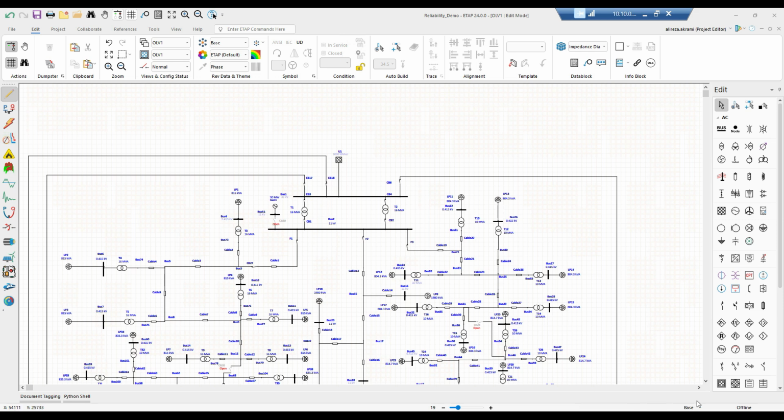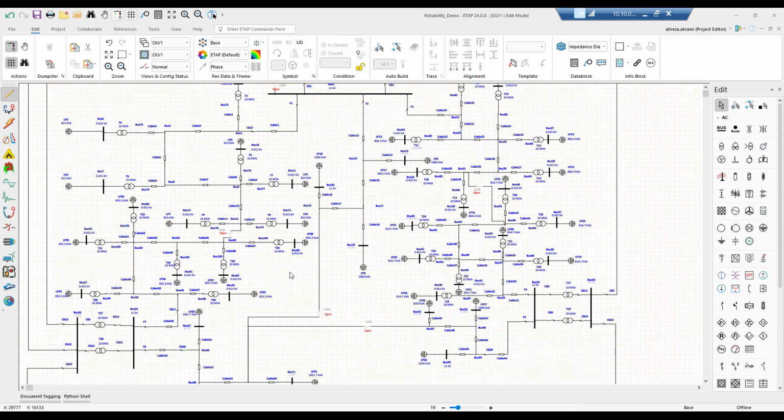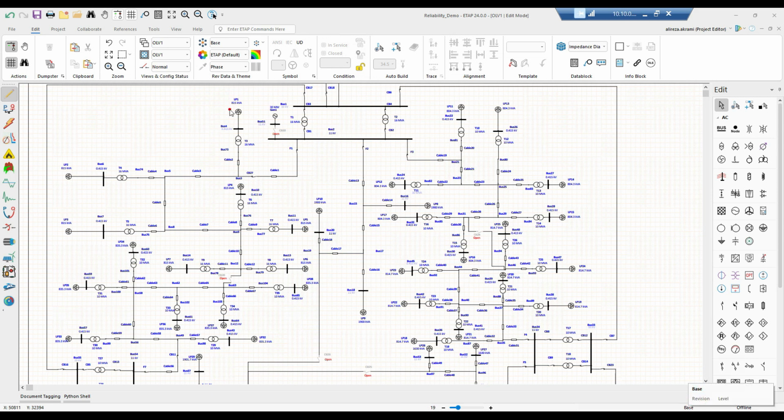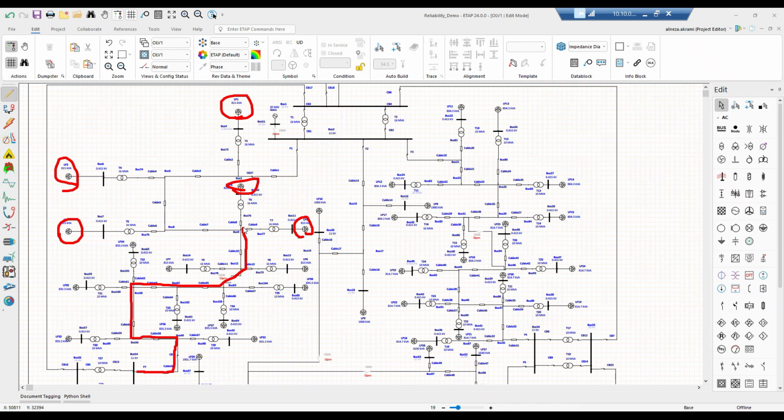As an example, let's say a failure happens on this cable 1. So once the cable is failed, first it is separated from the rest of the system through these 2 circuit breakers. Then the engine will look at the design to see if it can find an alternative path for the system to restore the affected load points here. So in this case, we will have this alternative path here to supply the load through this tie PD here to the affected load points.